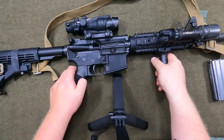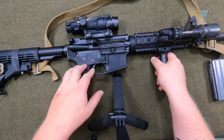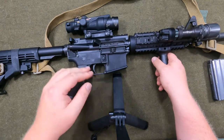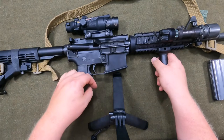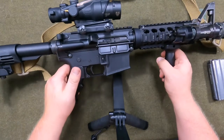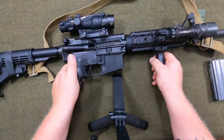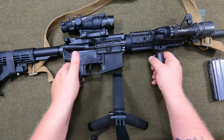Alright guys, I'm back with another Colt video, and today I want to talk about this CR6920. This was originally an OEM one, and I added the furniture onto it. Today I surpassed 1,000 rounds with it, and I have not cleaned or lubed this gun at all. I've done absolutely nothing to it besides just shoot. 500 rounds have been a mix of brass case, 62 grain and 55 grain.